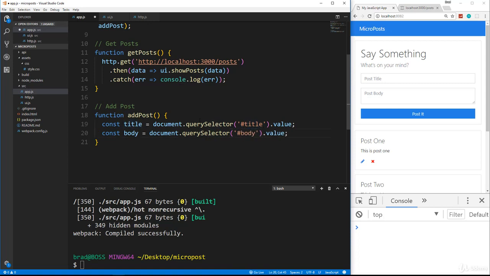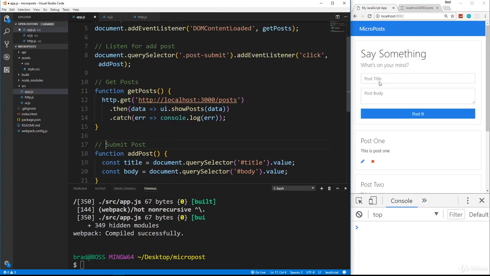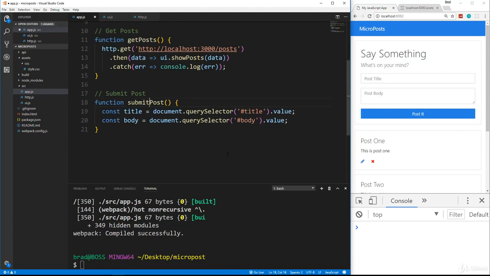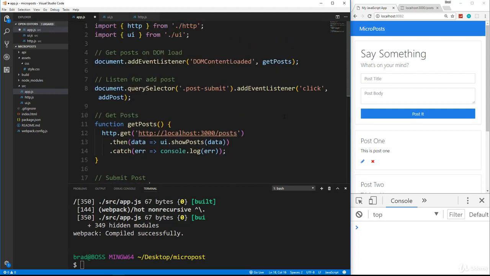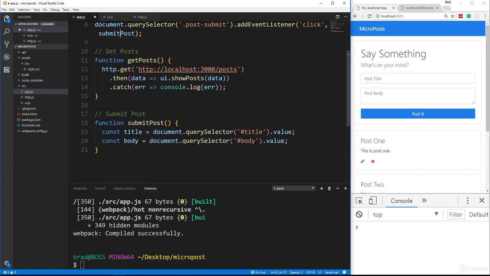I'm going to change the name of this from add post to submit post. And the reason for that is because this same function is going to deal with editing as well. So I think submit post makes a little bit more sense, because we're not just adding it, we're also editing it. So we'll just change this to submit post.